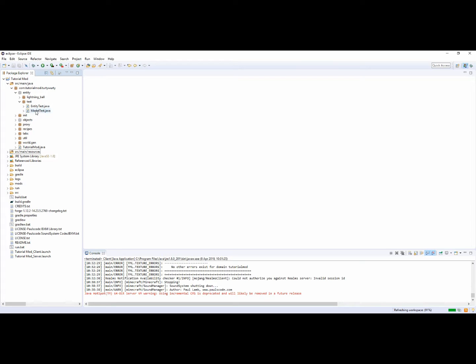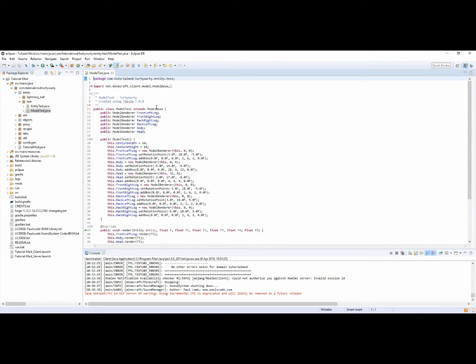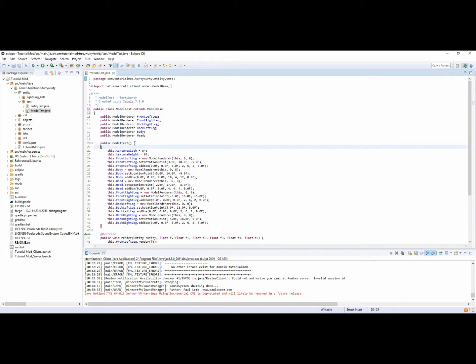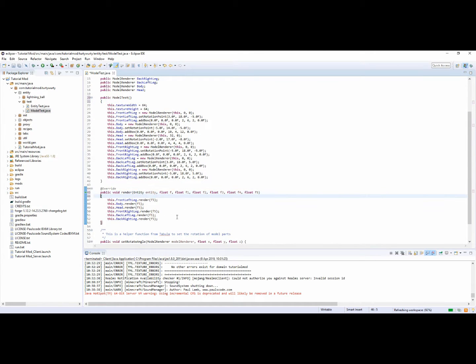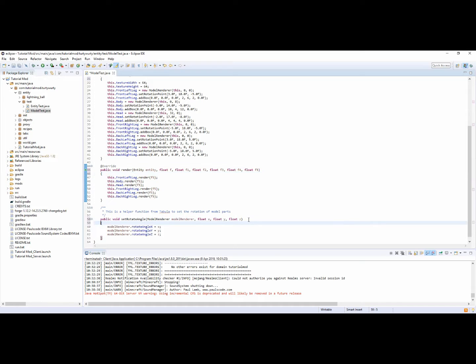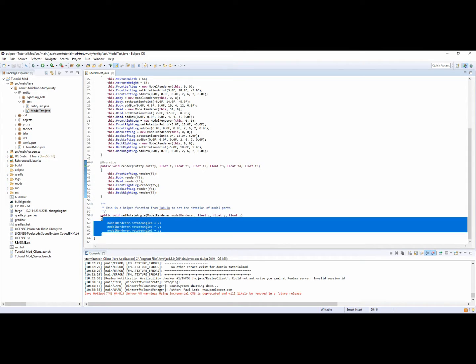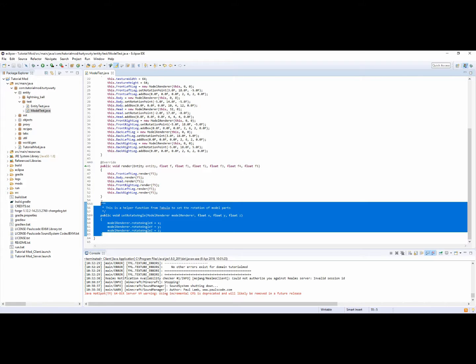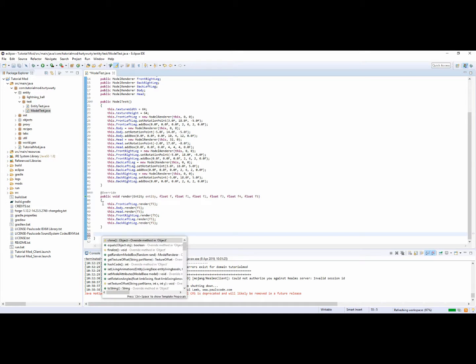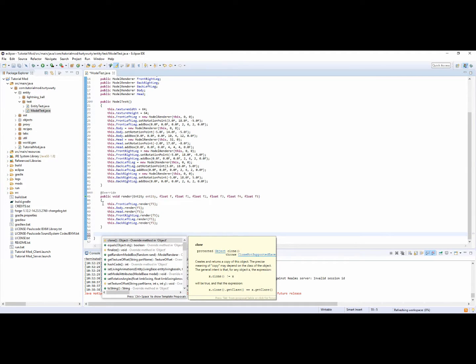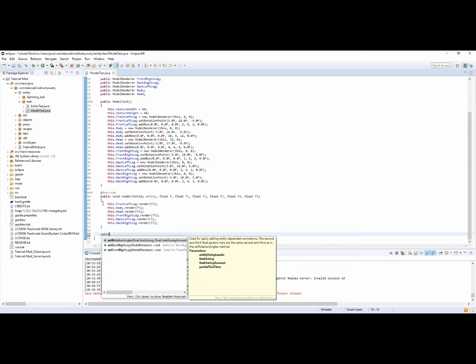Now inside of our model class we need to first format it ourselves, if you like it this way. This is just the way I like it, so that's the way I do it. So we keep this method here, we can remove this method and create a new method called set rotation.